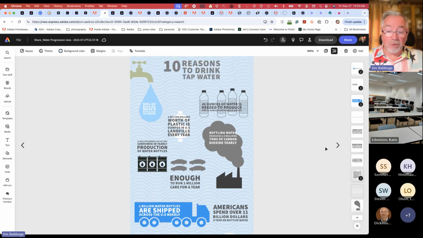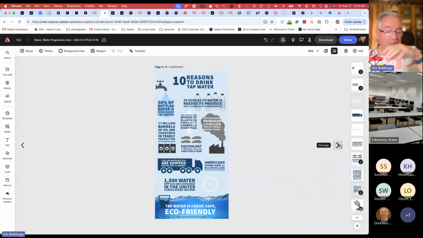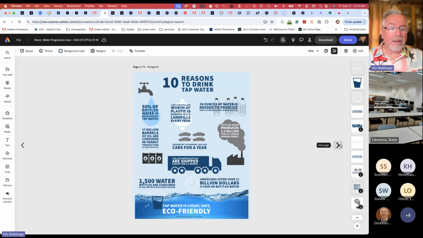I can take this further. Once I built out this sort of poster style infographic, I might want to have this ready for social media. Maybe I'm doing a whole campaign, an awareness campaign maybe on campus on the issues with plastic water bottles rather than using a refillable bottle. So I can take this, I can customize it a bit more, and then I can take the same document and resize it specifically for different social media applications.